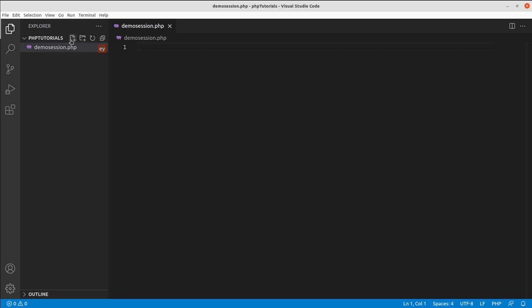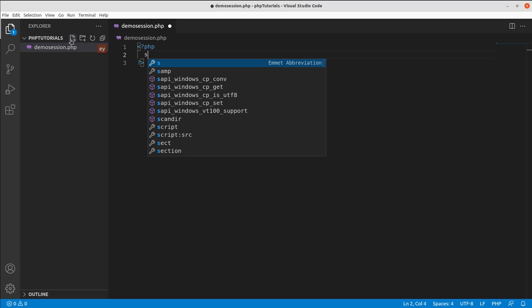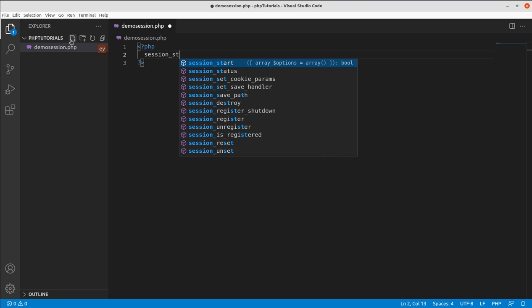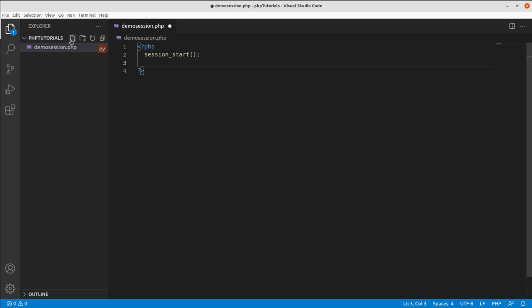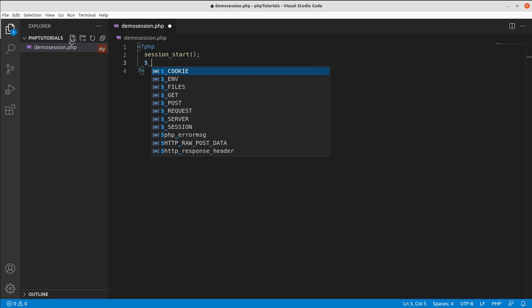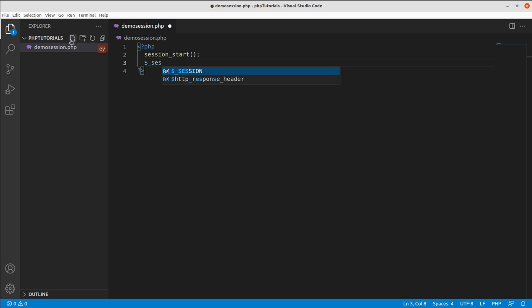Initially let us assume I have logged in and I'm assigning some values. To start with session management, you need to give the command session_start. Thereafter you create the variables and assign some values. Creating a variable means using the symbol $_SESSION, and in brackets you can use either single quotes or double quotes, it's immaterial, then the name of the attribute. Let's consider the attribute is name, and I'm giving the value as Sam. That's it.